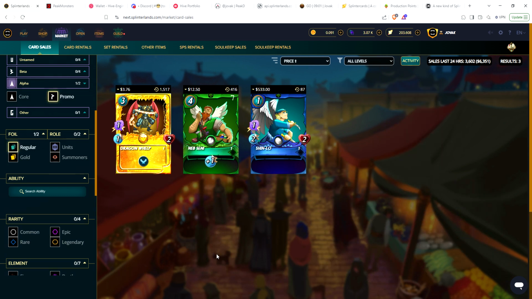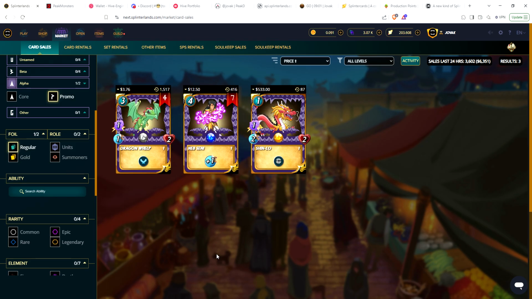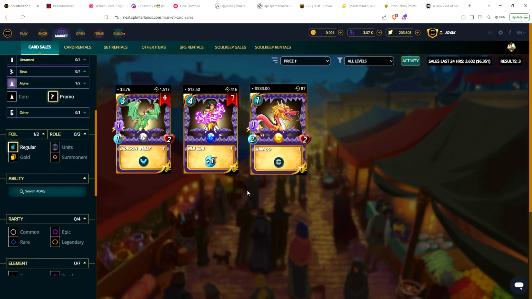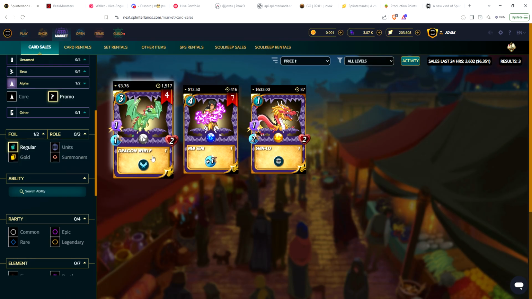So for your promos, there was 1 for each rarity. So we have a common, rare, and legendary. There isn't an epic for sale this week. Your common, the Dragon Whelp, is at $376. So if you'd love to have just a dragon card from Alpha that's affordable, Dragon Whelp's a pretty cool card. It is Little League and it is flying, so if you're playing in Wild, it would be a cool option. When was the last time you saw a Dragon Whelp in Wild?